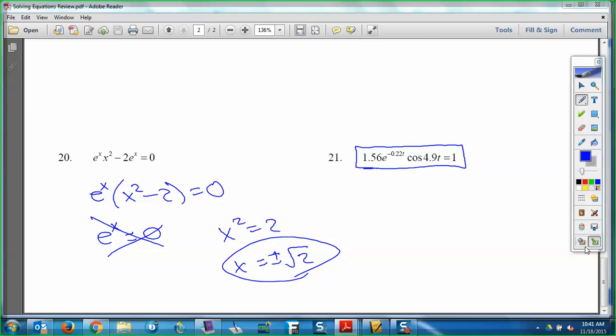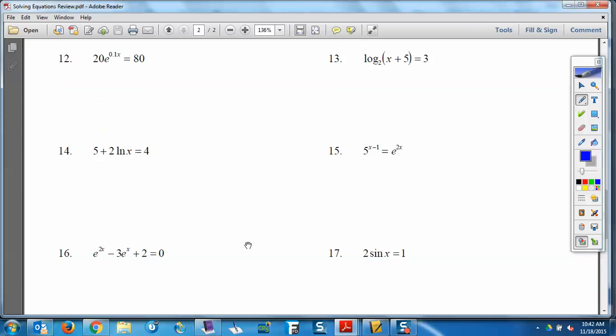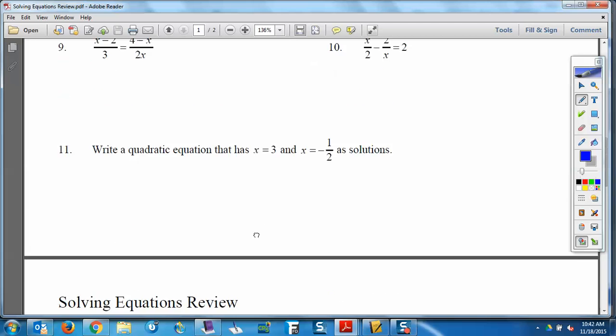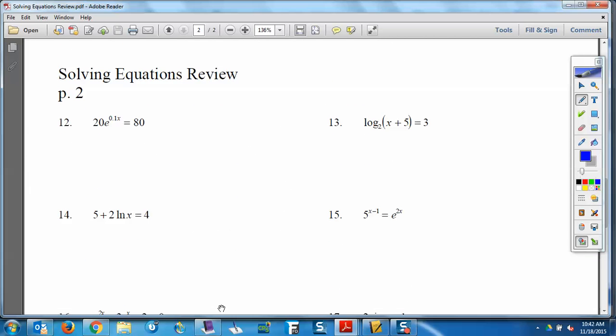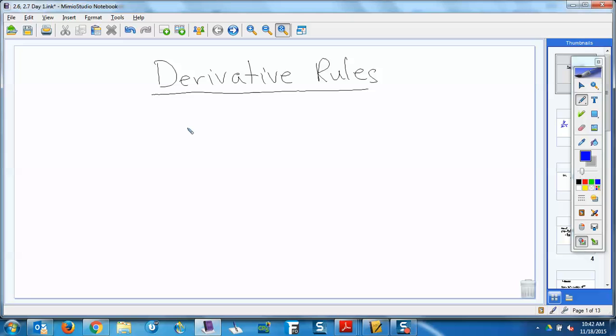Okay? All right. So that is a quick version of what was going on with solving equations. Let's move along here into what we're going to do today. So get your notes out, and we're going to begin the process. You might want to start on a new sheet of paper here with this.